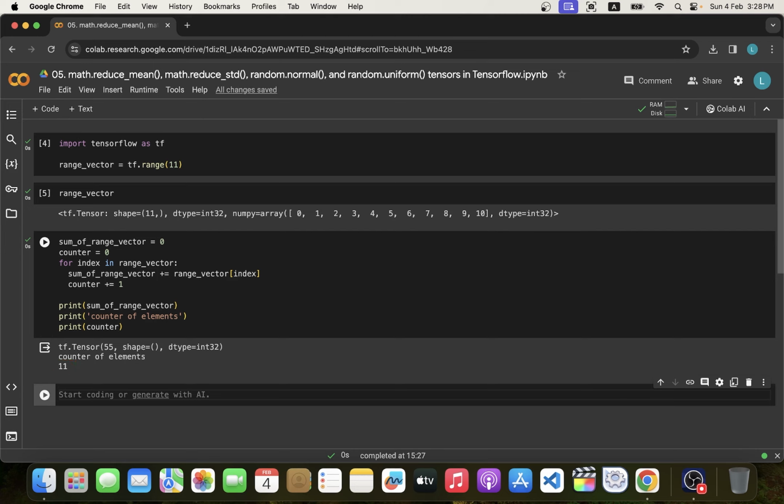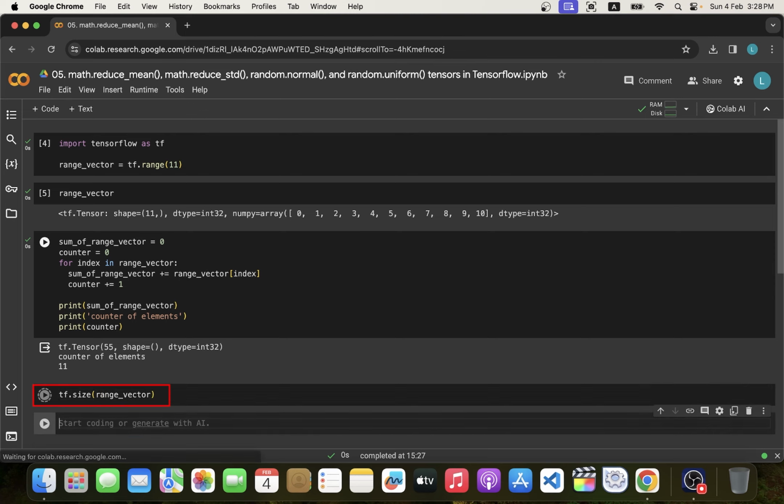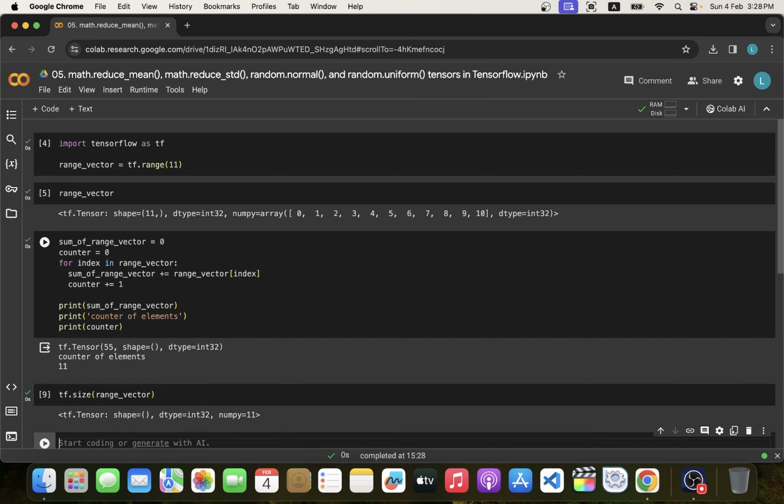We can also check the number of elements using the size method of TensorFlow, tf.size and range vector. Great. We can see the number of elements is 11. And now we can get the mean or average of this vector.